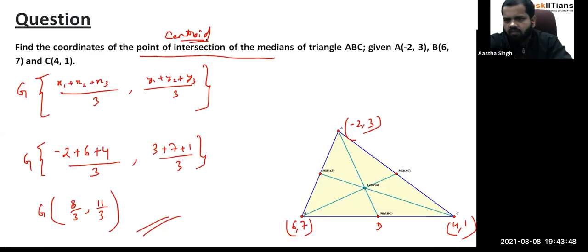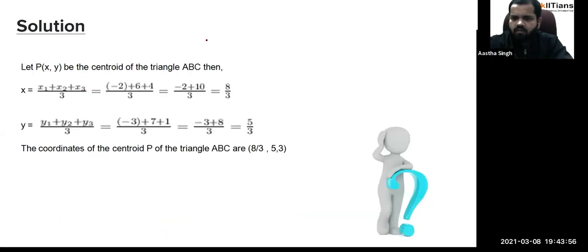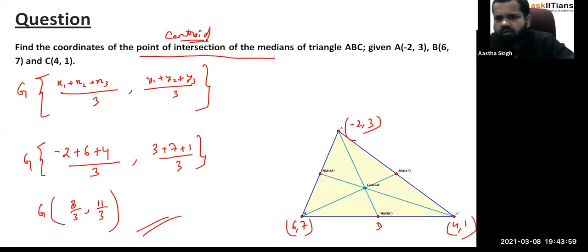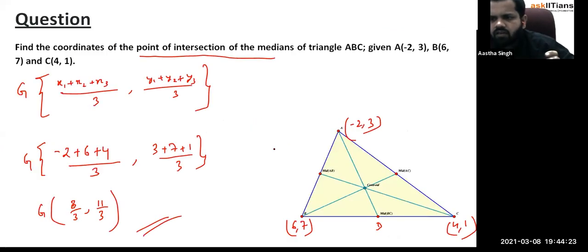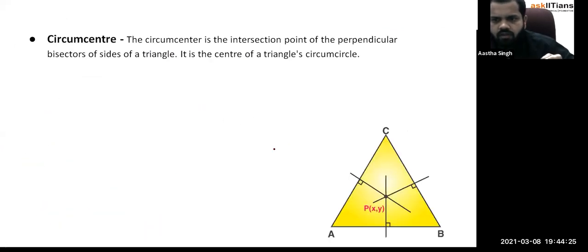Guys, either the question is wrong or the answer is wrong, right? Because the y1 coordinate is minus 3. You can either use minus 3 as the coordinate, or you can just change the solution. You can do plus here, so 8 plus 3 will be 11 upon 3. The coordinates are wrong in the question.